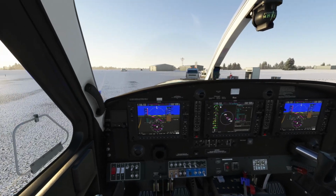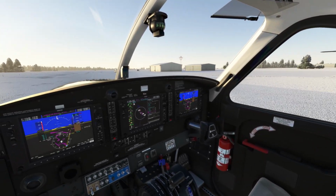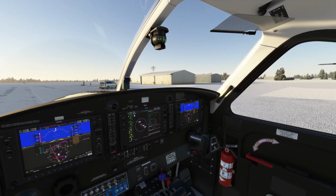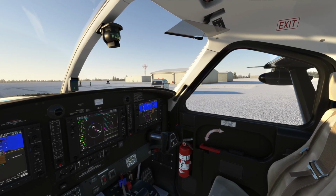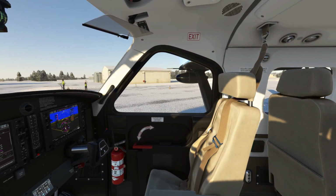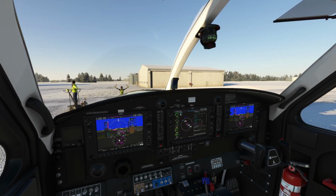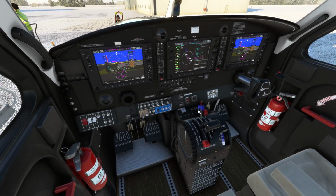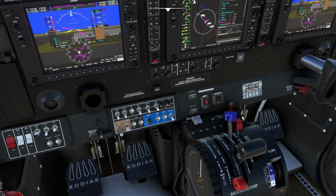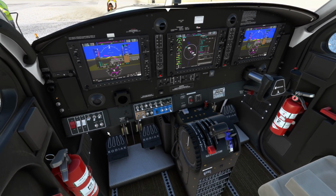I'm not really sure where to park, but I think we'll just come somewhere around here, I guess. We'll just come to one of these buildings and we're gonna call it a day. Ah, there we go. Good old Mr. Marshall. Right, hands are up. They're here to direct us in. Actually wasn't sure they were. Coming straight. Awesome. Alrighty folks, strobes off. Beacons off. You could feather the props. Engine off time logged. The flight is finished.